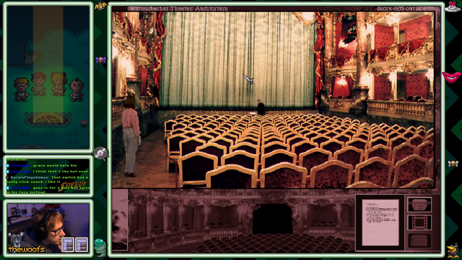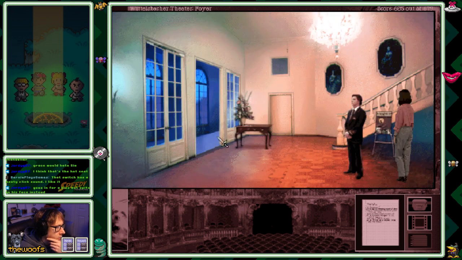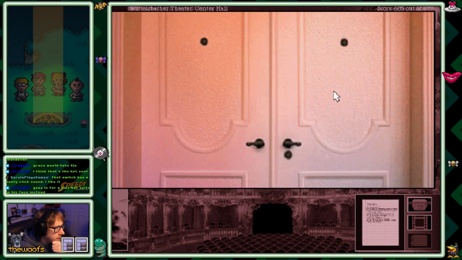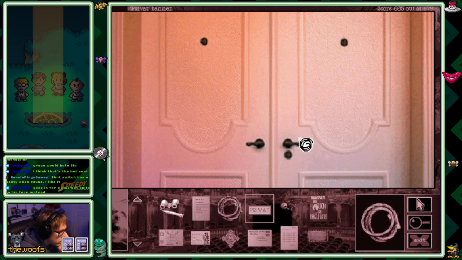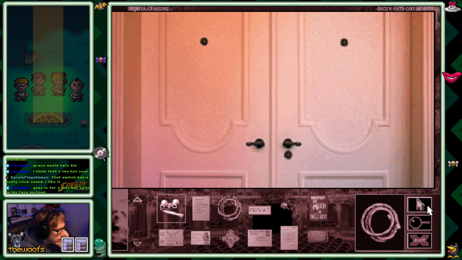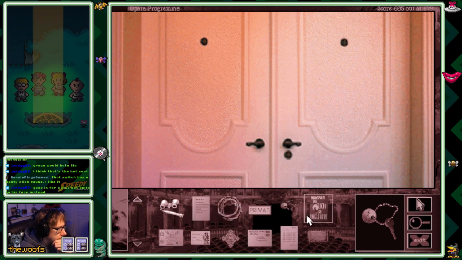I'm nervous enough. There's no. Okay, they're all good. Alright, I guess we need to find a way still to trap him up there. I guess this is something that we can focus on for the time being. Oh, we have a new punch-in now. That might work, but I'll have to wait until Von Glauer's in here. Okay, so is that the solution? I don't think that would work here. Okay.